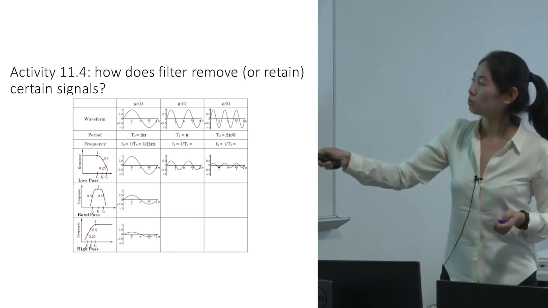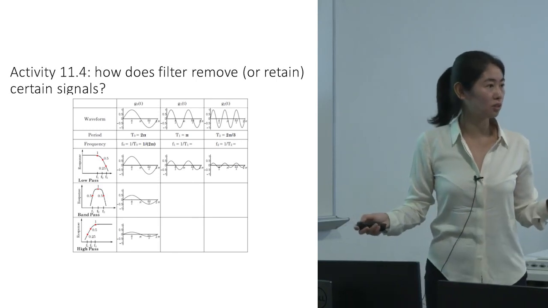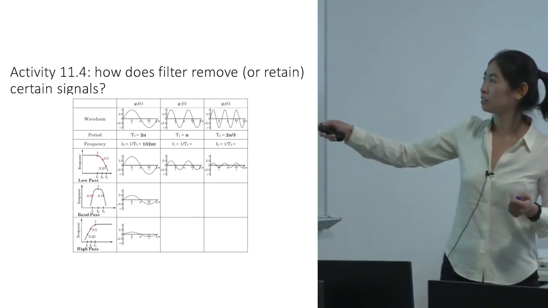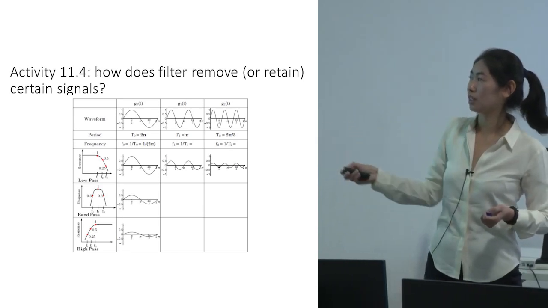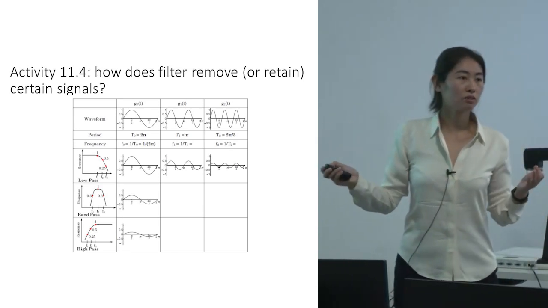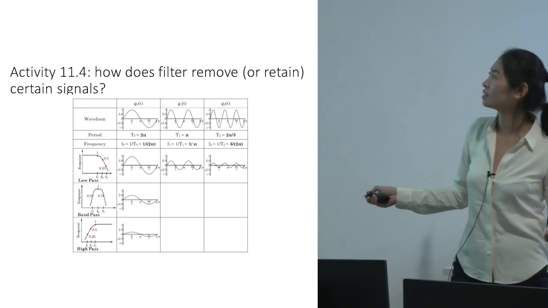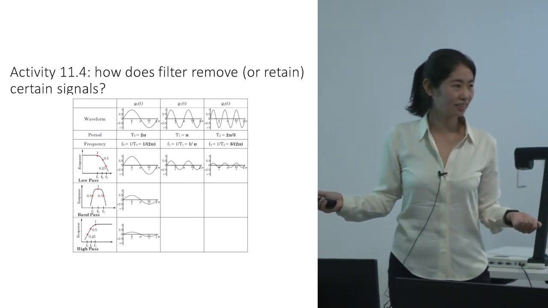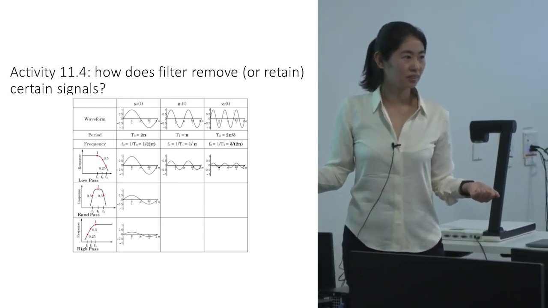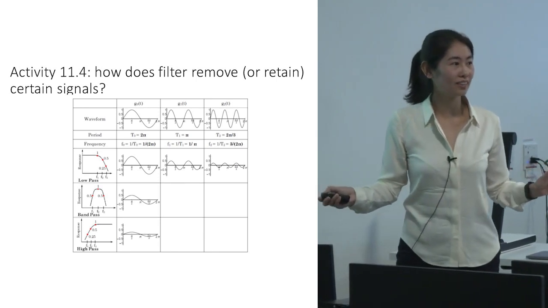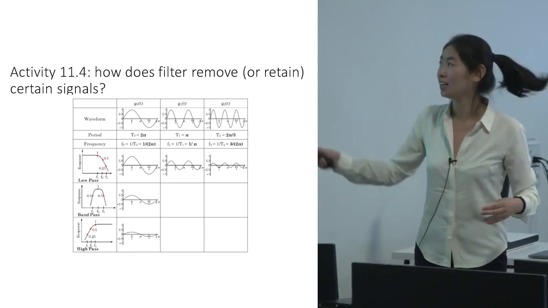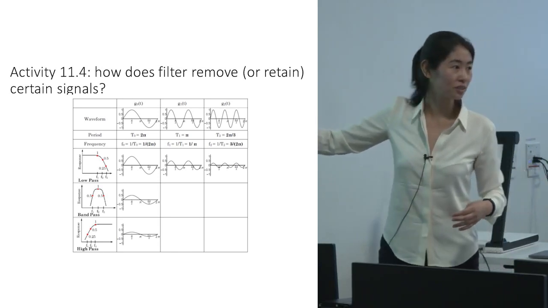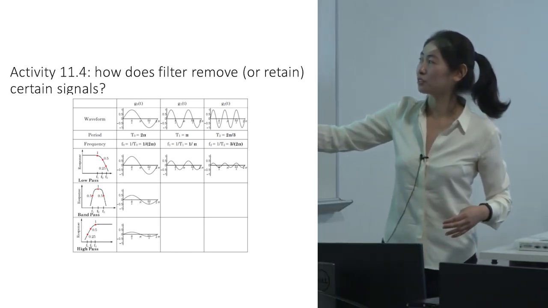So when you know the period, you can easily know the frequency, which is the inverse of your period. So basically just 1 divided by T, you know the frequency of these signals. So let's say now I know the frequency of these 3 signals. Which one has the highest frequency? The one with the smallest period has the highest frequency, right? Because the frequency is 1 divided by T. So the third one has the highest frequency, and the first one has the lowest frequency.